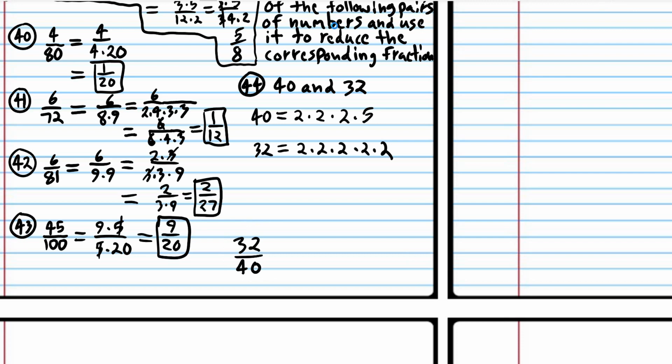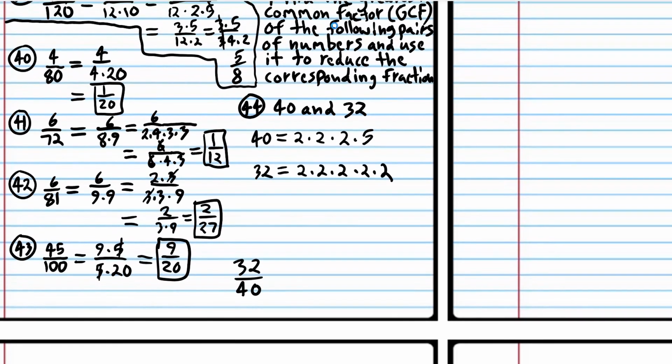But I know this is sounding really complicated. If you understand the fundamental principle of fractions and you know your multiplication facts, that's really all you need. This stuff just makes you a little bit more powerful when reducing fractions. So here's how you find the GCF.